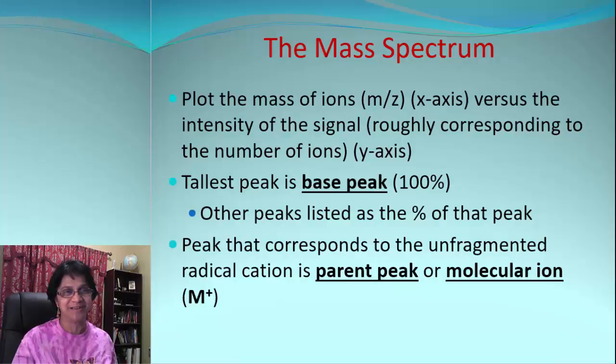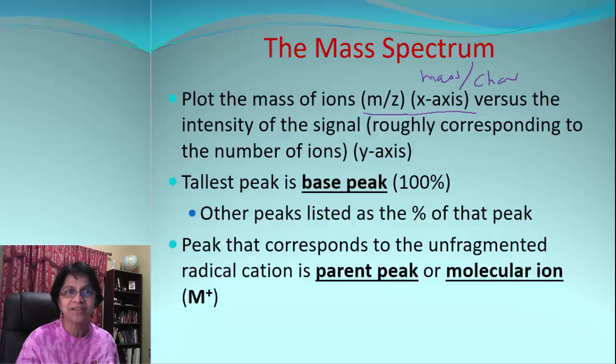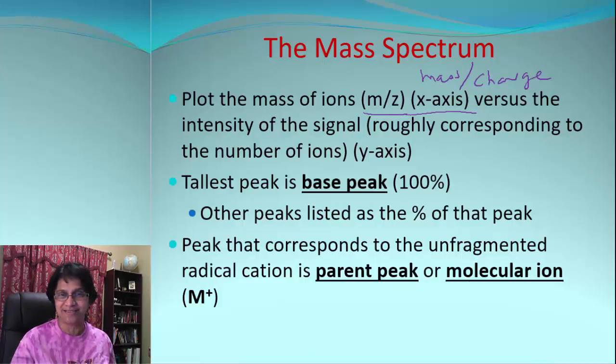about a mass spectrometer. First of all, a mass spectrum is like a graph, and the x-axis for that graph is m by z. M by z means the mass to charge ratio. Z stands for the charge. And then we record the signals. The signal which we get is the y-axis. Depending upon the intensity of the signal, the peaks will be at different levels.